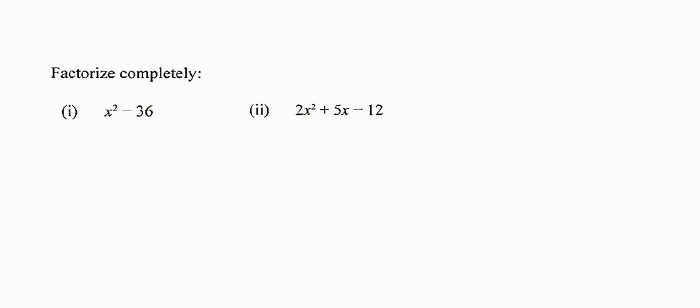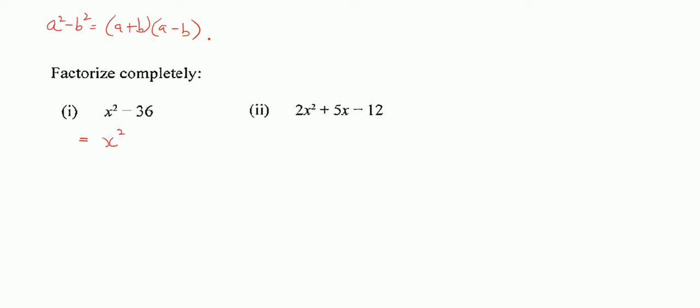And this part here, we have two types of expressions that we need to factorize. So the first one, x squared minus 36. You all need to be able to spot the difference of two squares, and that is if we have an expression like a squared minus b squared, it is equal to a plus b in brackets multiplied by a minus b. That expression is what we call the difference of two squares. So x squared minus 36 is the difference of two squares. Why?